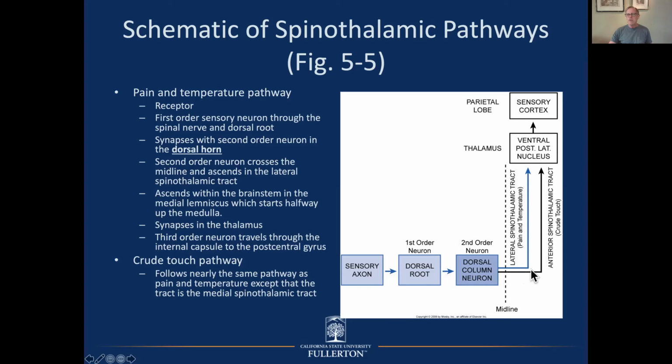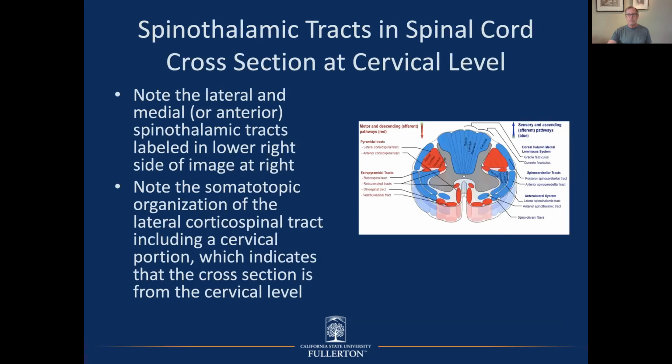All right, I just wanted to mention this crude touch pathway because it's here. They show that some of the neurons cross and go up in a differently named tract that is more anterior in the cord. We'll look at it, but we're not going to interpret it, and that is the anterior or ventral spinothalamic tract. It's involved in the perception of crude touch. But for our purposes of understanding the major patterns of sensory loss in patients that we will see, we can forget about that, and that's just what I'm going to do. I'm mentioning it because it's in your book, but that's kind of it for us.